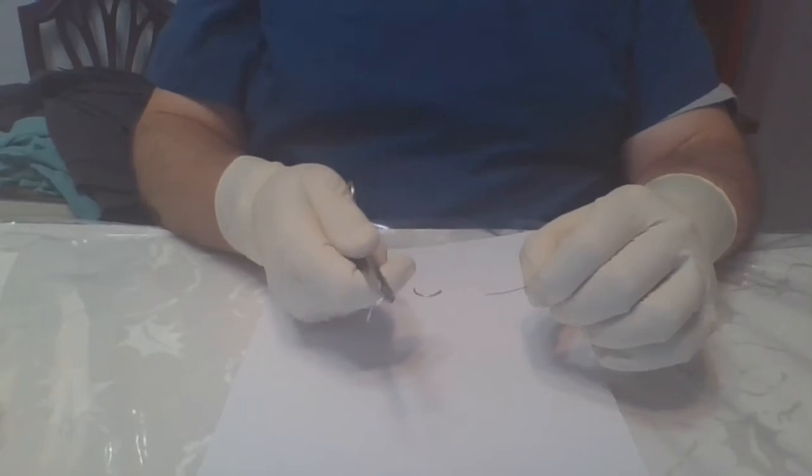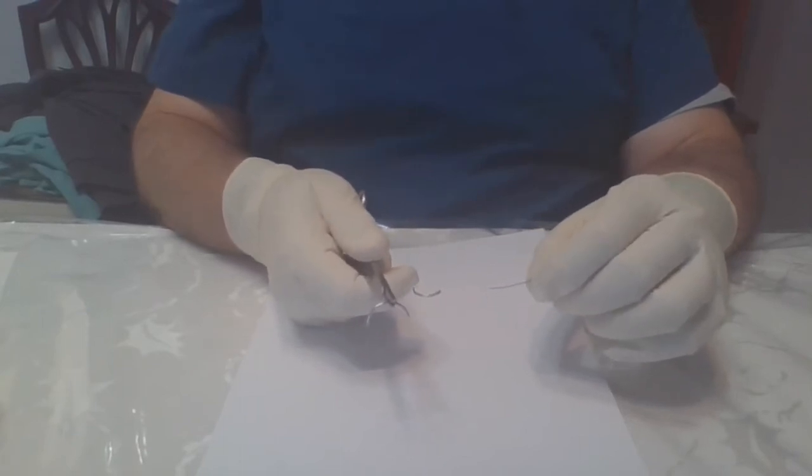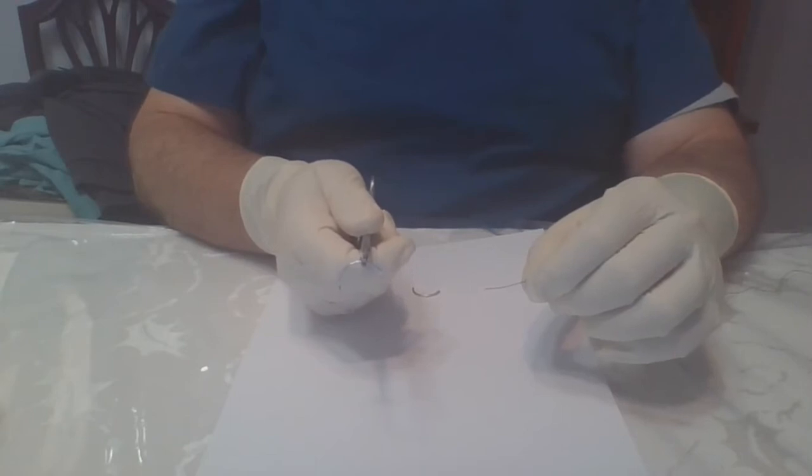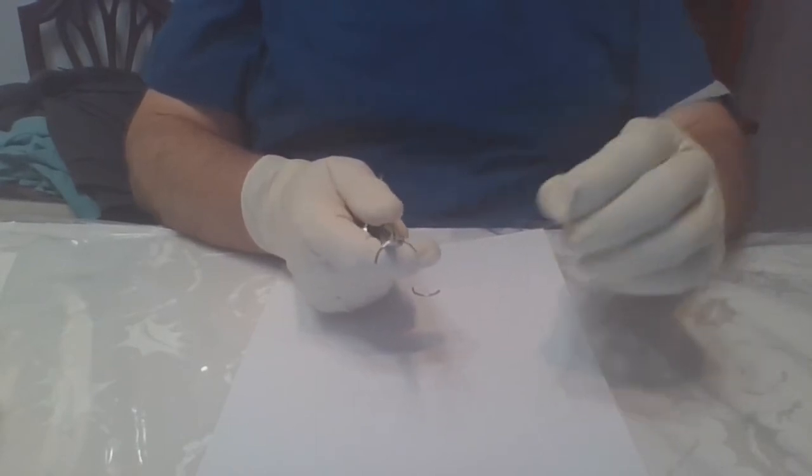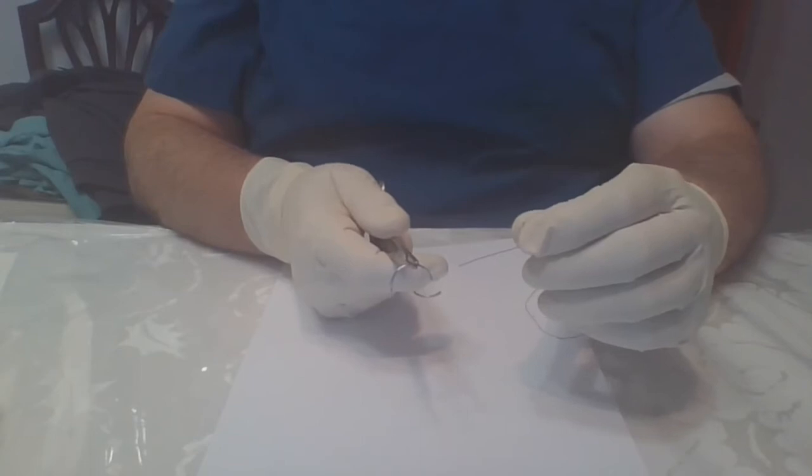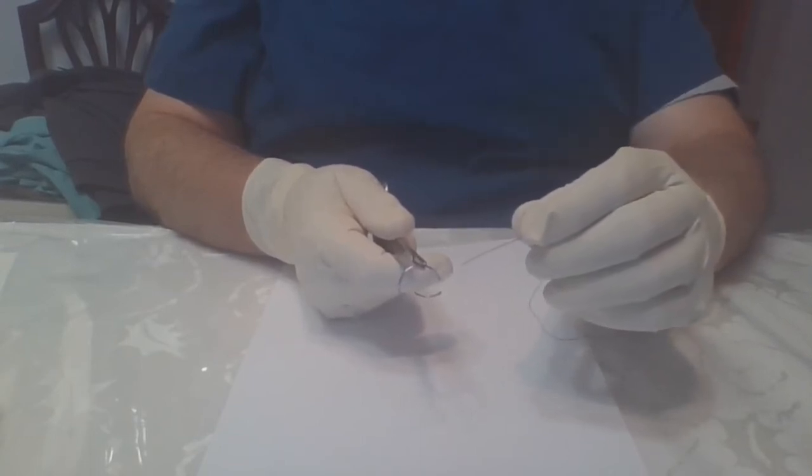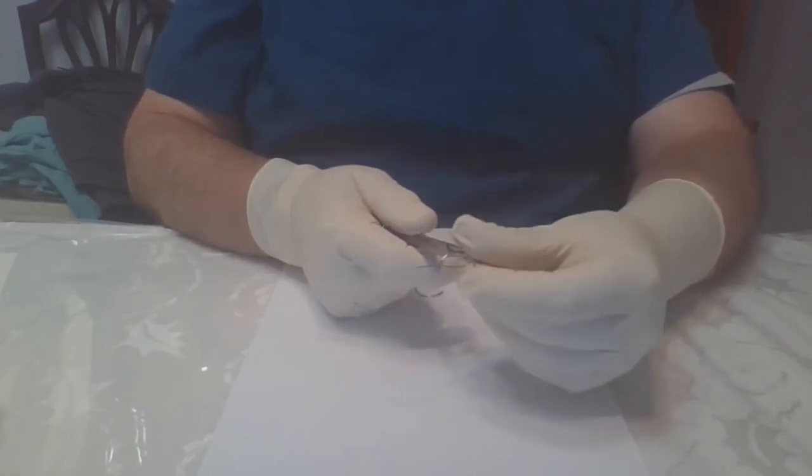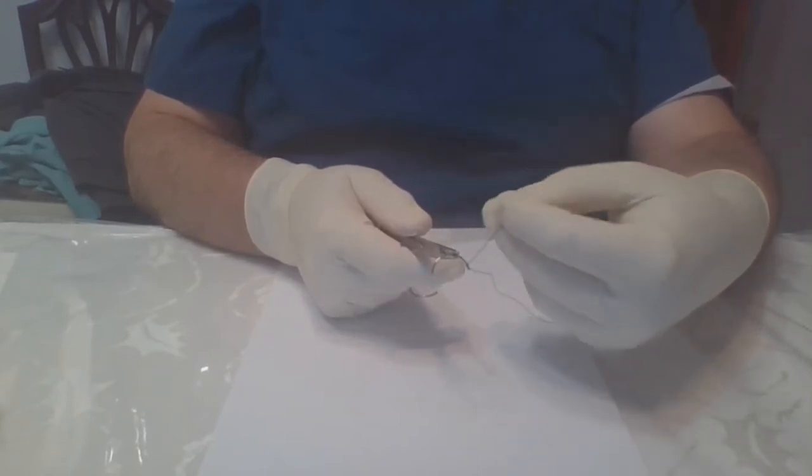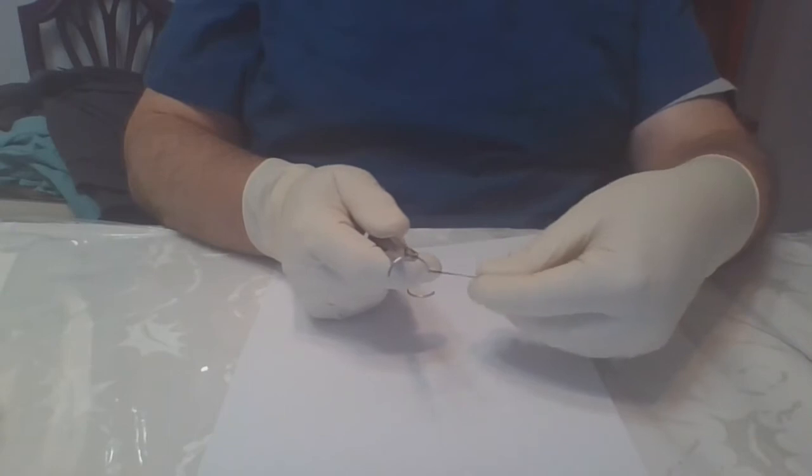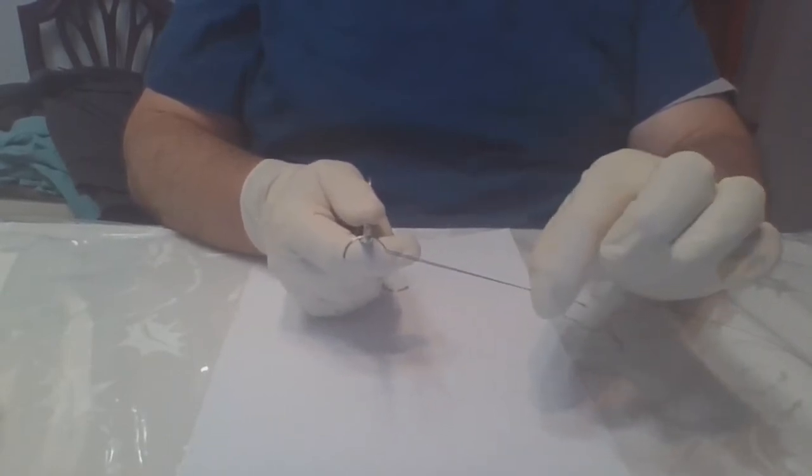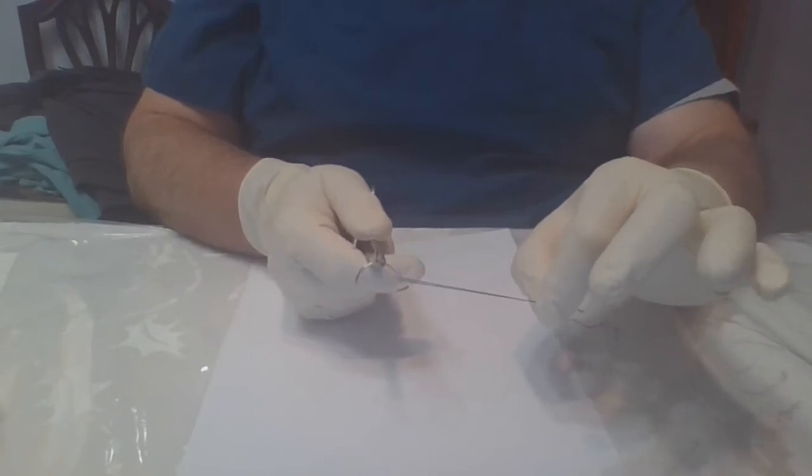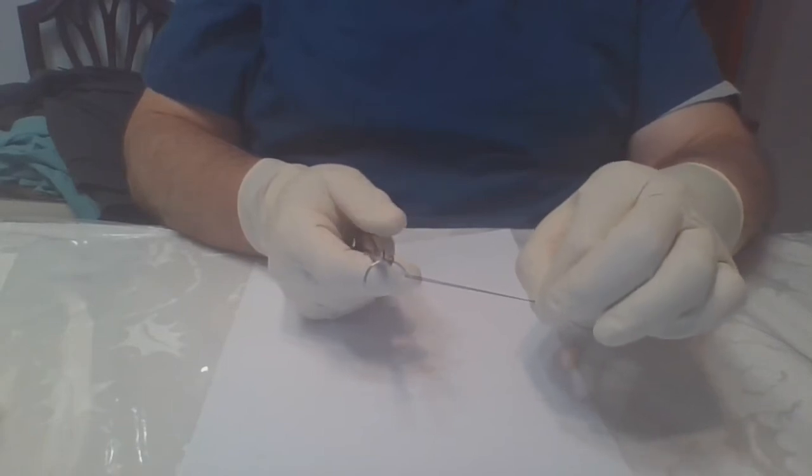Now you want to start with your needle in frowny face position, so upside down. I've got this in my right hand as I'm loading it for a right-handed surgeon and start with it upside down. Have your suture where you know just a couple of inches of it available so that it's stiff enough that you can load it through the eye of the needle, then grab that edge and you want about three to four inches of the tie overlapping. Now so if you do this you can do this without switching hands. So notice how I pulled it through and then got these two firmly grasped together.